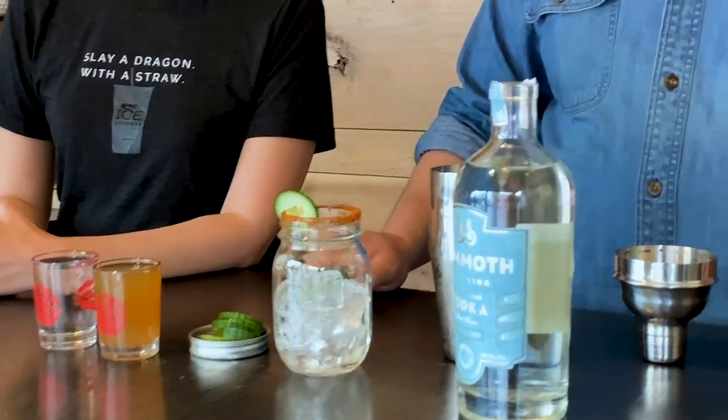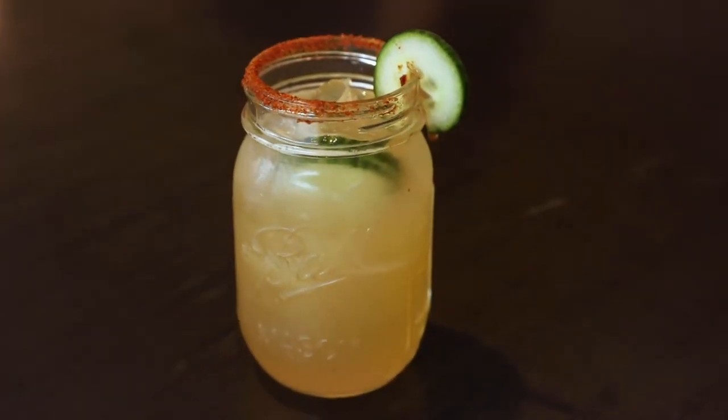Hi, we're here today with Bill and Tim from Mammoth Distillery, and today we are going to be using our Sweetwaters ginger lemon tea. We're using Mammoth triple distilled vodka, and we have our Sweetwaters ginger lemon tea. Our tea is made with all real ingredients, no preservatives, no added flavors or colorings, and we've had this since we started in 1993. Can you tell us a little bit about the vodka?